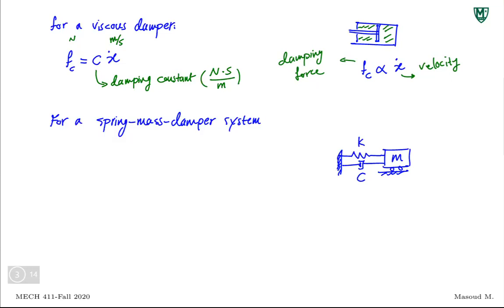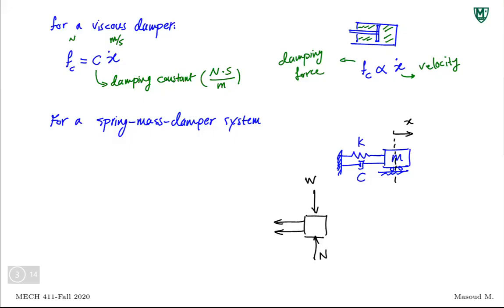So if I look at the free body diagram for this, let me draw it here. And let's say this is the equilibrium point. I'm giving some initial velocity or displacement in one direction to this mass. So if I draw the free body diagram, that would be some reaction force. We have the weight there. It's going to the right. Damping behaves very similar to a spring in terms of the direction of the force.